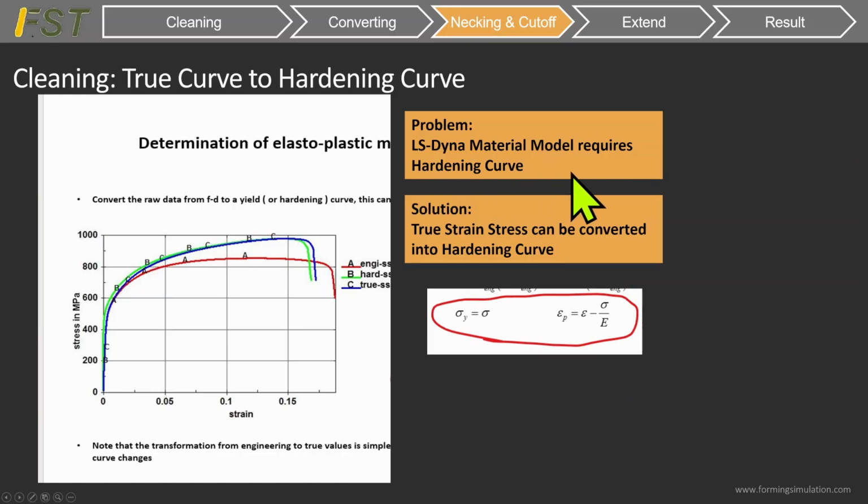So we went from engineering strain stress to true strain stress to hardening curve. And we get the hardening curve by looking at our true strain stress values and doing a bit of adjustment that is shown by these values below. And you can see the full relation here on the left, the hardening curve related to the true strain stress is adjusted slightly. You can see the difference between the green and the blue respectively.